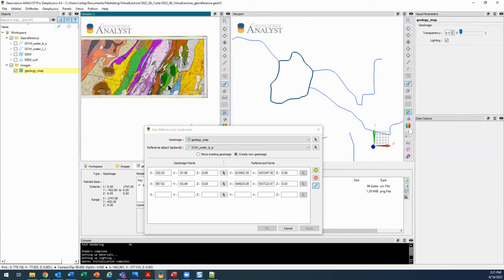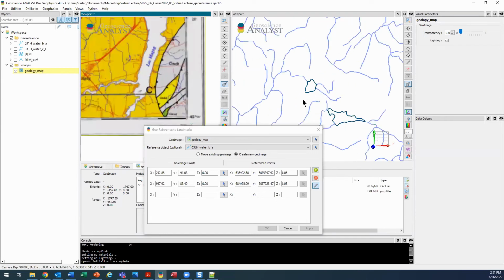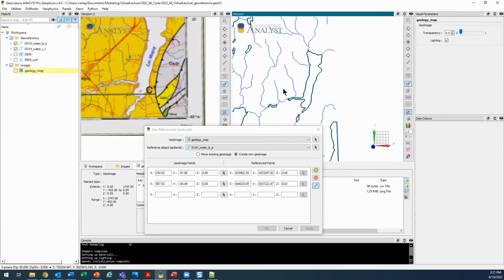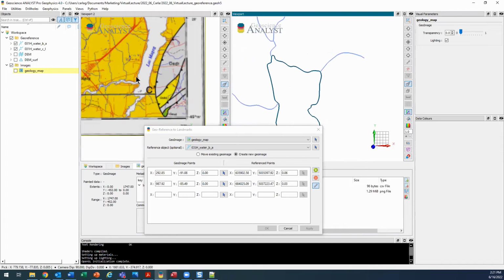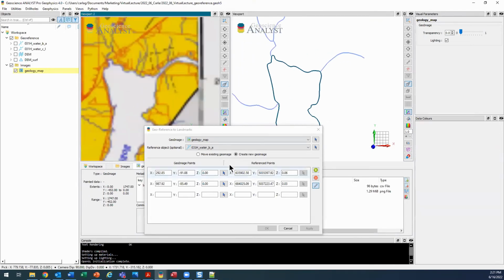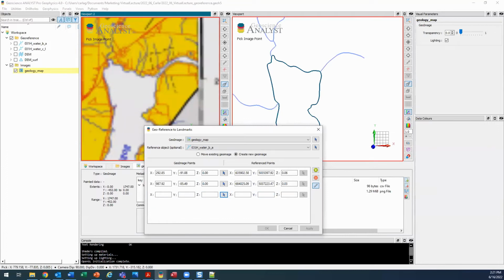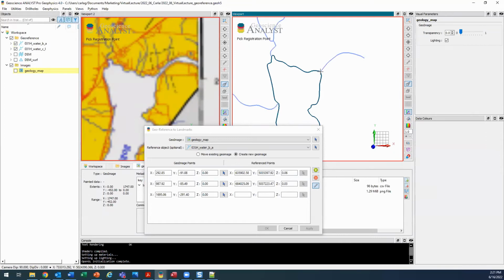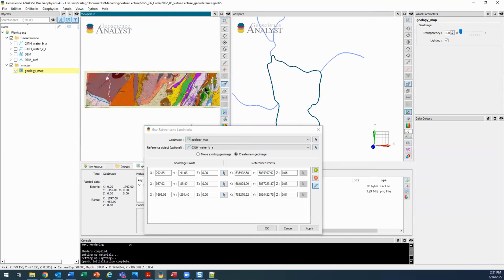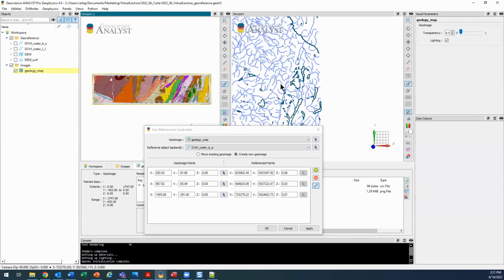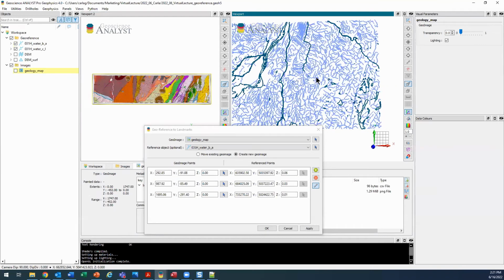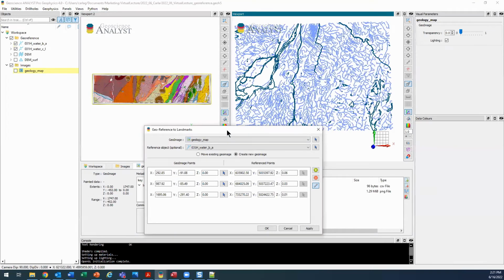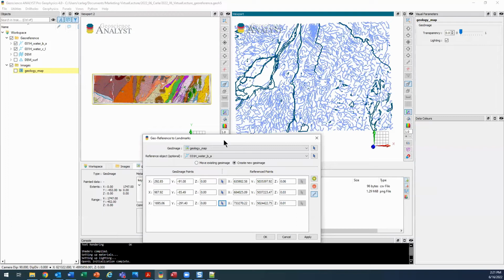Great. We are almost there. Just bear with me. I'm going to choose another one over here. And I'm doing this really quickly, so it might not be the best georeferencing ever. I know that when I do it carefully, I get an awesome result. But if I'm trying to be quick like this, I'm definitely going to be off. So don't judge my georeferencing skills. Well, we'll look at the error. It'll probably be pretty bad, or at least it was when I tried to go really fast in practice.